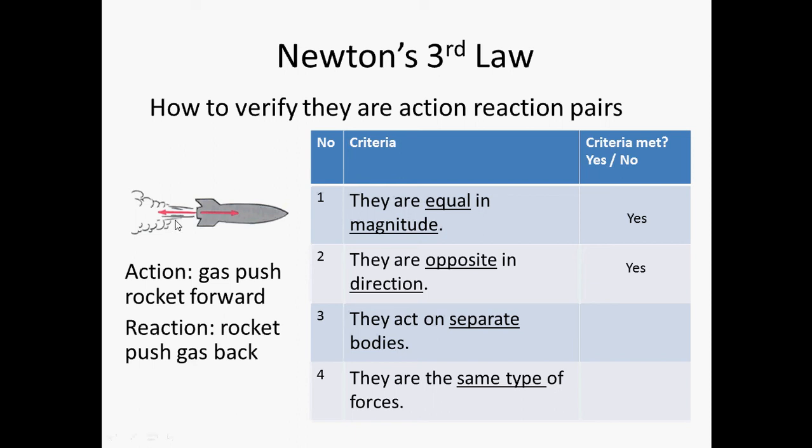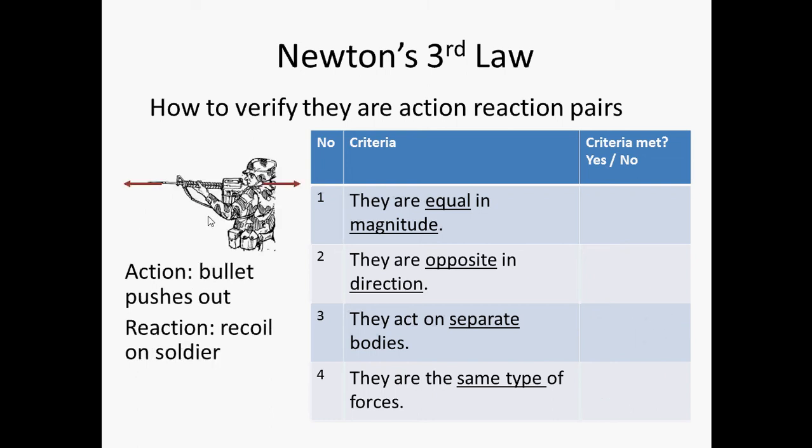Now, third is most important. They act on separate bodies because one of the forces is acting on the rocket, the other force is acting on the gas, but they don't act on each other. They don't act on the same body. And lastly, they are the same type of forces. Yes, because they are both contact forces. Contact forces means forces that arise because of pushing between two objects that touch each other.